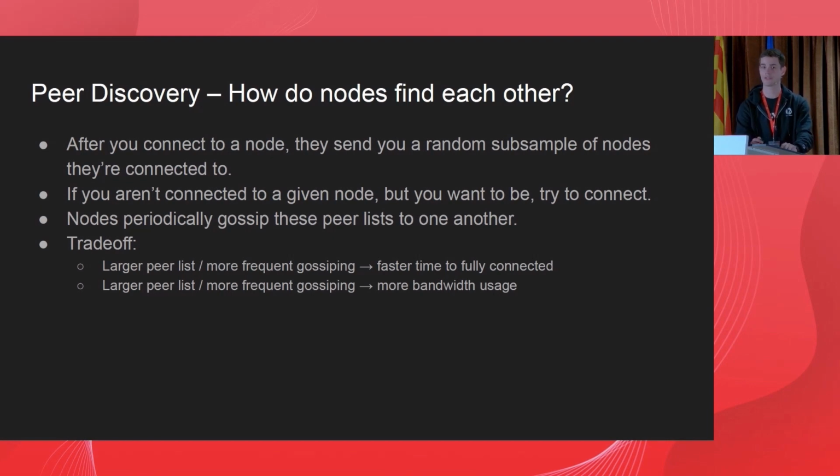So in addition to this, nodes periodically just gossip a subset of peers to each other. So it's not just on the handshake. During the handshake, you always exchange a subset of your peer list, and then occasionally you'll just fire off some subsets of your peers to everybody. Well, not to everybody, to a subset of the people that you're connected to, so everybody can stay up to date on who's in the network.